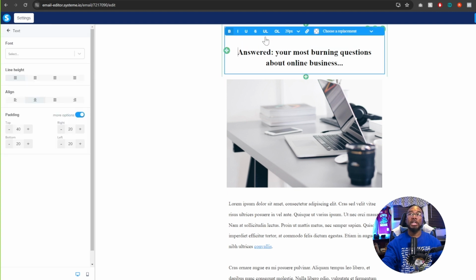This is very similar to the page builder. You have kind of containers. You can go in here, you can change the font, your text size. You have a lot of control here within the visual builder.